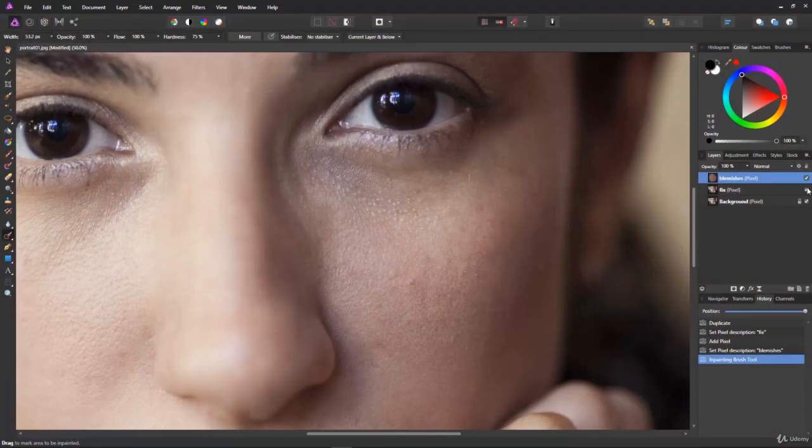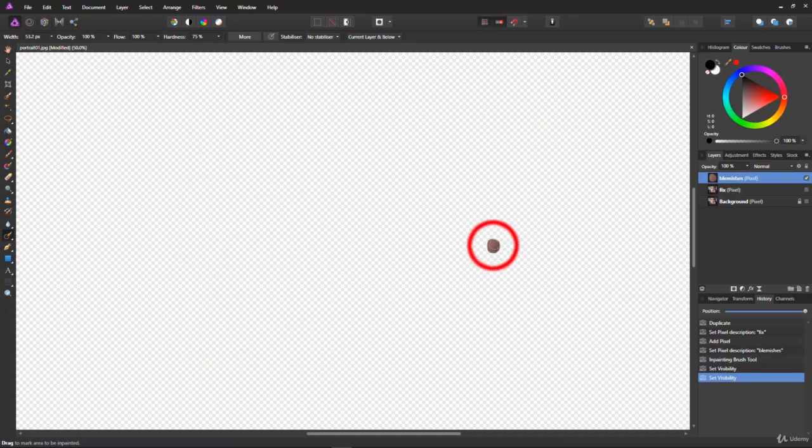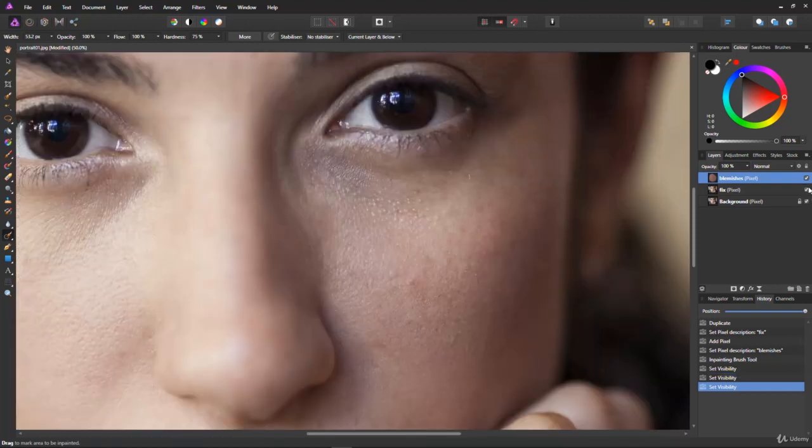Well, I'll show you. If I make the two underlying layers invisible, my blemishes layer, that's where my new pixels are. And if I make both the layers underneath visible again and make my blemish layer invisible, can you see just around this point here, visible, invisible, visible again. All my little blemish removal splodges are all stored on the layer called blemishes. The pixel layer underneath isn't affected, so it's non-destructive image editing.